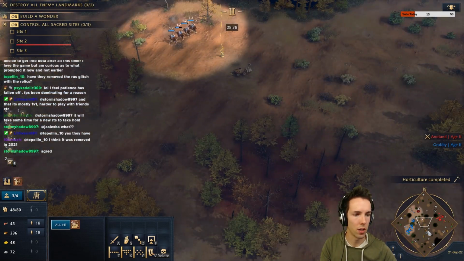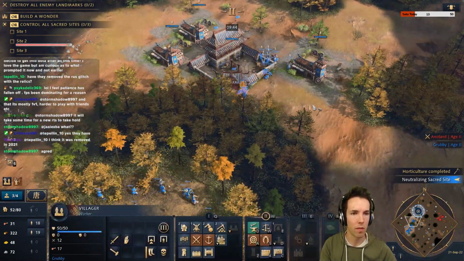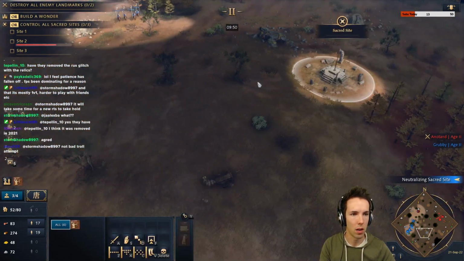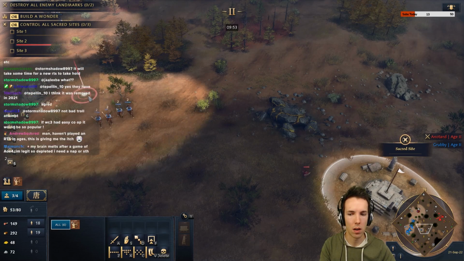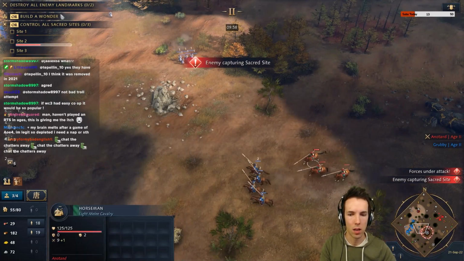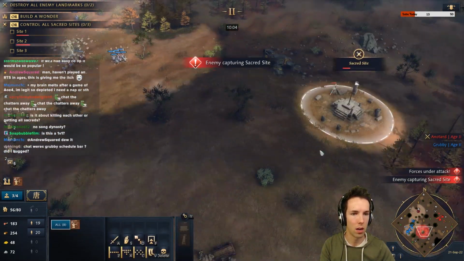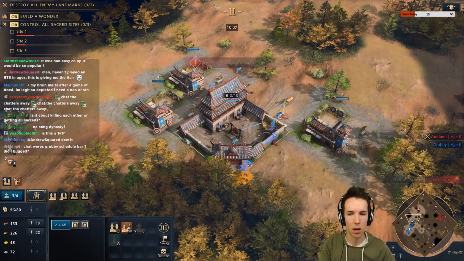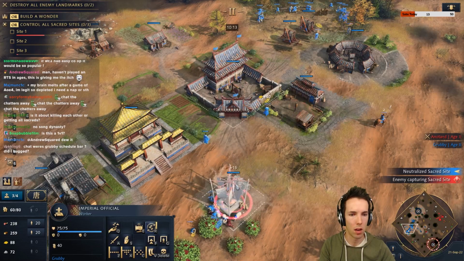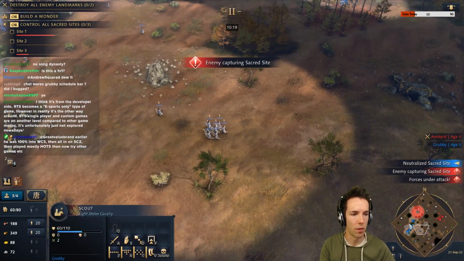Can put our scout on that sacred site. He's working on the next one already. He is gonna have out-upgraded me soon. Let's see how many units he has. He has 1 attack upgrade. Okay, we already took it back, so that's good.